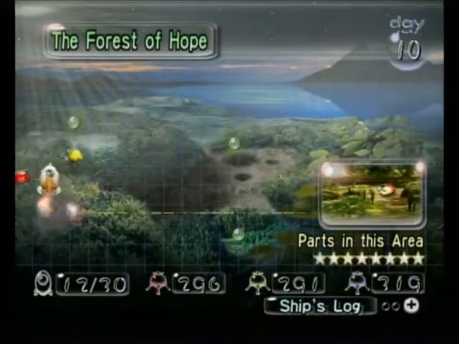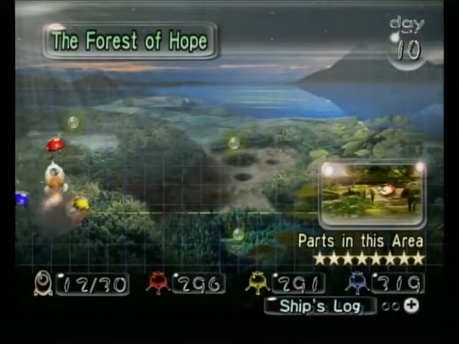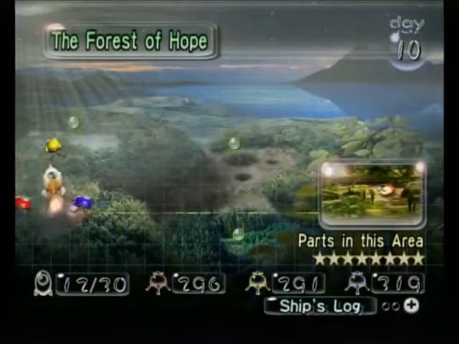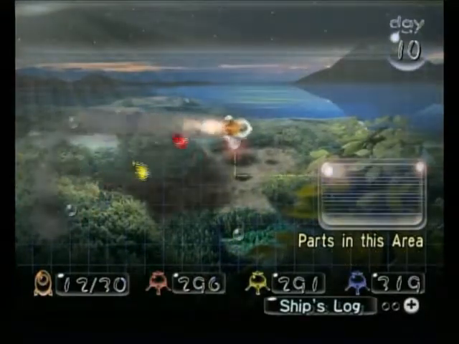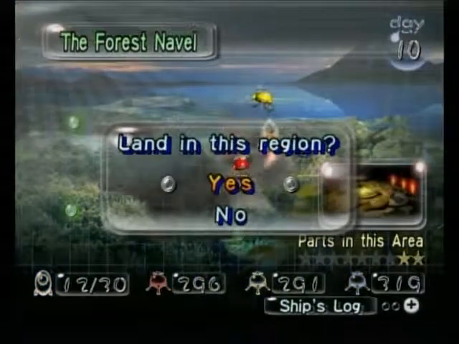Yesterday we completed everything in the Forest of Hope, as you can see on the monitor. We found all 8 missing ship parts in the area, so we won't be coming back here anytime soon. And so, today we're going to travel into the Forest Navel and continue our expedition in the Dark Cave. So, let's get started.